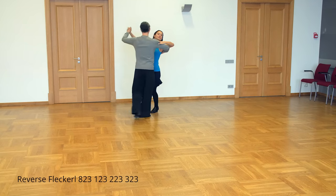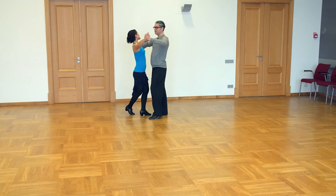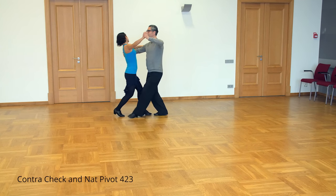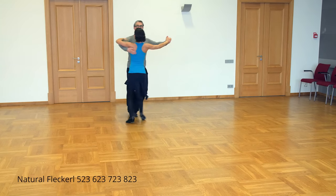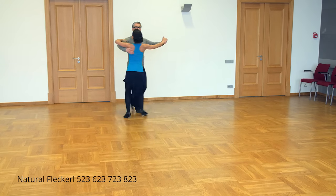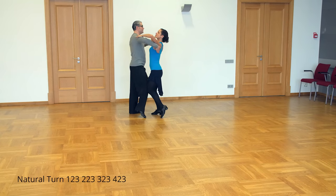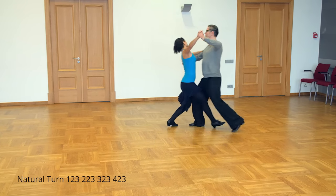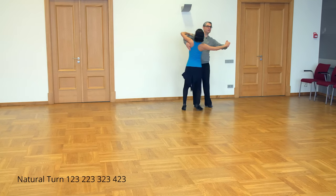8, 2, 3, 1, 2, 3, 2, 2, 3, 3, 2, 3. On 4, contra check and then natural Fleckerl. And 4, 2, 3, 5, 6, 7, 8. And we continue with natural turn. 1, 2, 3, 4.